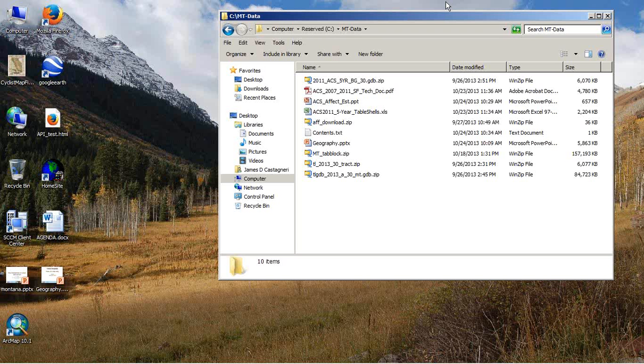Some of you who have done this work before might know that there's a tool, and I may get into this at some point, but since we're on the subject at the moment, there is a data download tool for census data for American Fact Finder that is an Excel macro. It works for 2007 and newer versions of Excel. So there are menu options that let you pick and find your variables, and it works really slick.